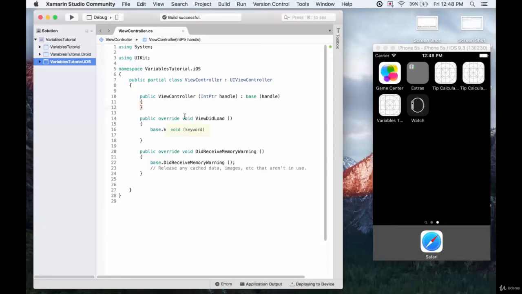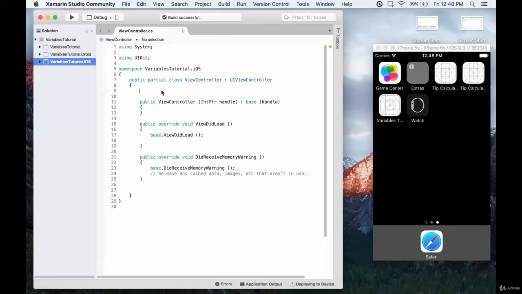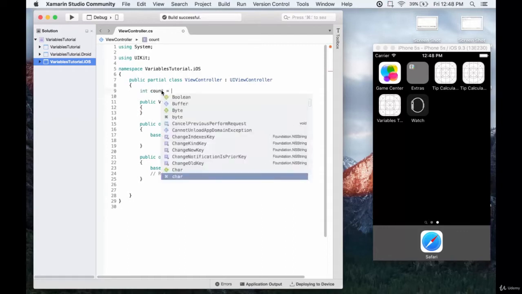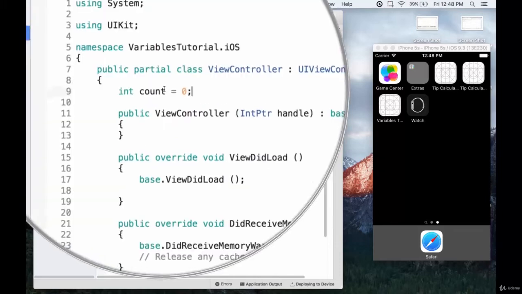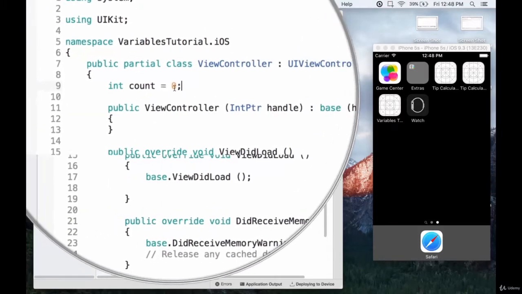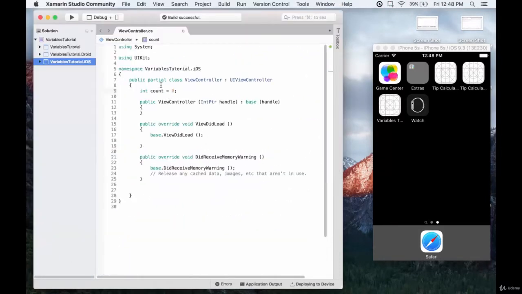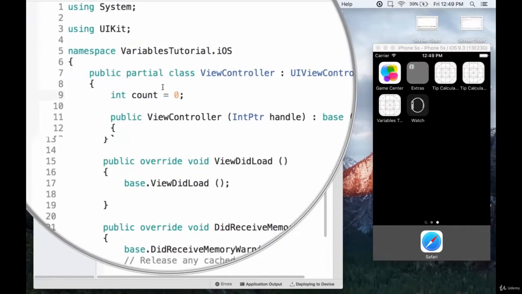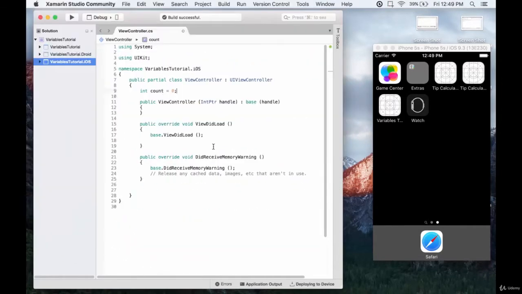Now that we've had a basic introduction to for loops, let's take a look at one actually in action. So we're just going to create a simple loop that will increase an integer, which we'll call count, by 1 with each iteration of the loop. The first thing we need to do is create our integer. Let's call this count, and we'll just initialize it to be 0. So we've just created this integer here, and this is what we'll be increasing by 1 each time.